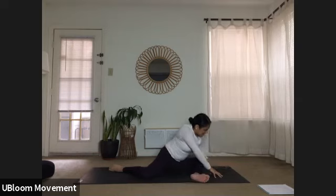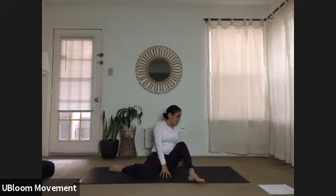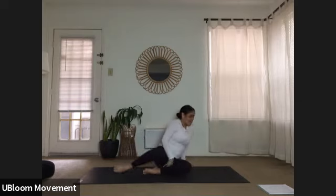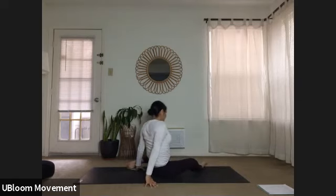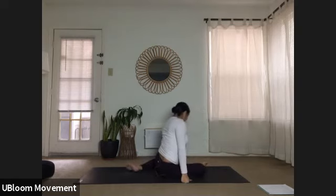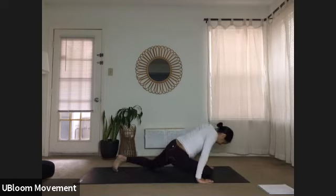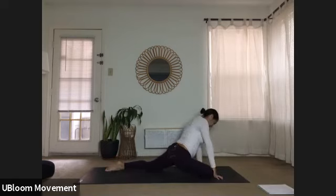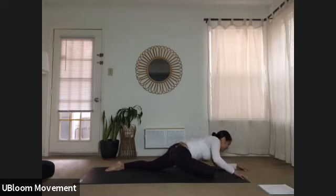Slowly rise, gently and slowly here. Releasing that left leg, swinging the right leg in front this time. So you can stay in this little zigzag here, both knees bent. Listen to your body, or you can go into full pigeon, lengthening the left leg back. Listen to your body. Take a deep breath in. Lift the chest up towards the ceiling. Slowly exhale. Walk the hands towards the top of the mat and forward fold.